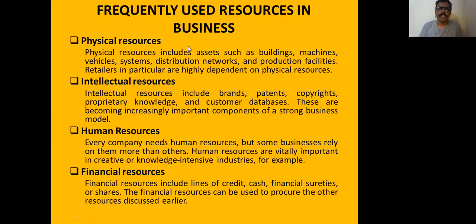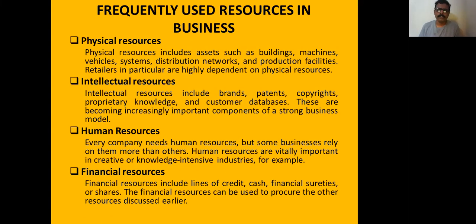What are the frequently used resources? Frequently used resources include the physical resources like raw materials, semi-finished goods, spares, machines, and other things. What are the intellectual resources? Intellectual resources include the patent rights, the copyrights, etc. Patents are the preservation of innovative ideas that they have developed, and copyrights are the right given to copy the innovative patent registered by the innovators.